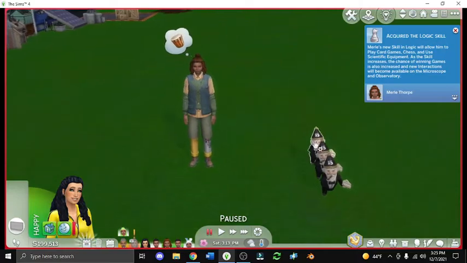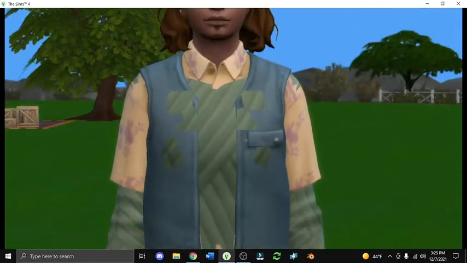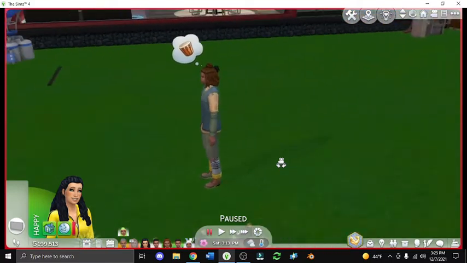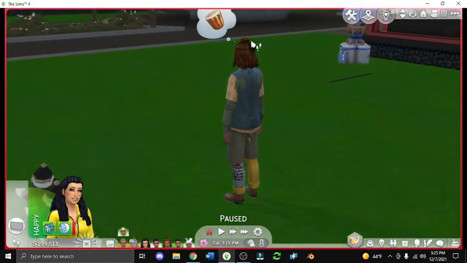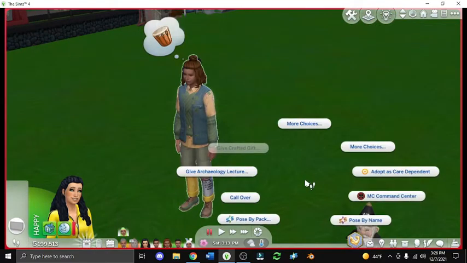Now, if you can see, it looks like the Sims are glitching, because they're like mixed into one another. And since they are easily accessible, I like to turn to the side. Sometimes the hair pops out, makes it easier. Let's go with Merle first. You want to click him, just regular click, no shift click or nothing.